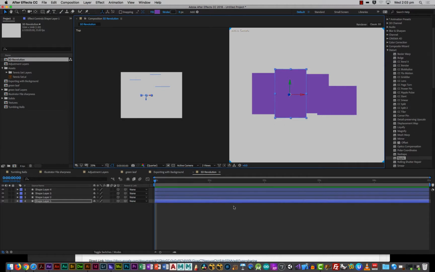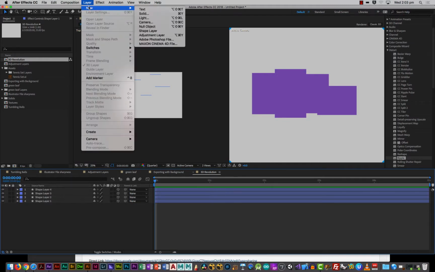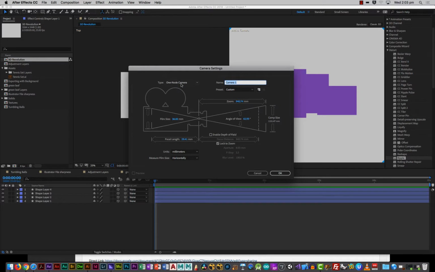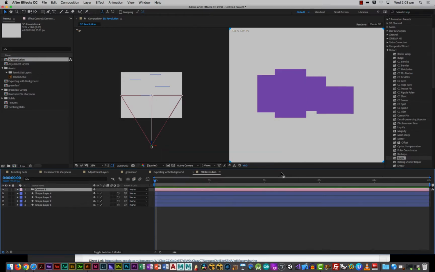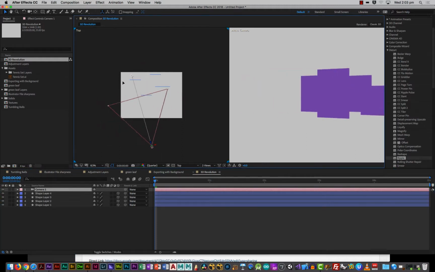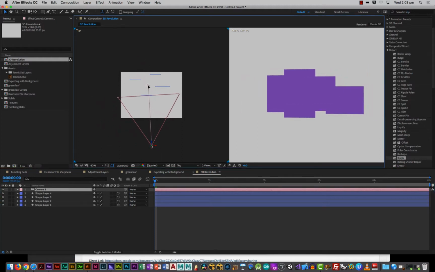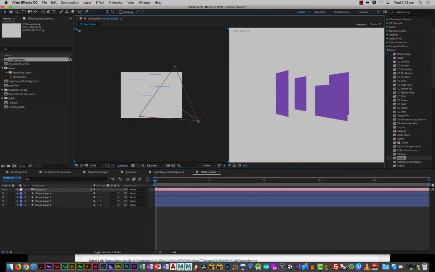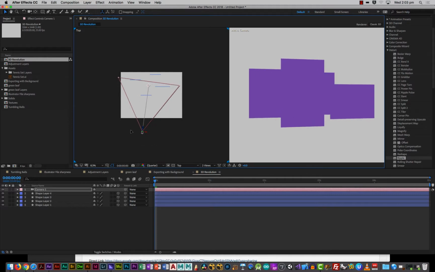Well, I can create a camera, and in this case it might be easier to create a 2-node camera. 2-node camera means that the target of the camera is separate to the camera itself. That means I can put the target of the camera in the middle and animate the camera around the city.